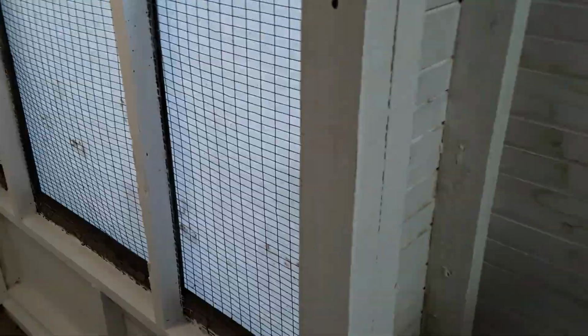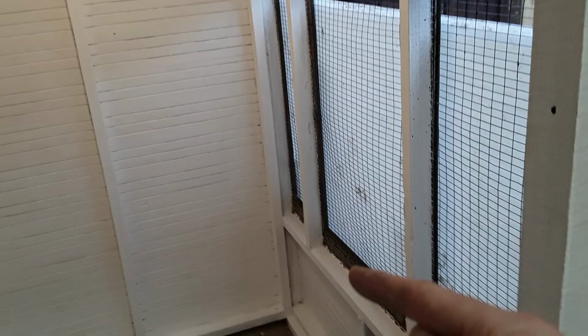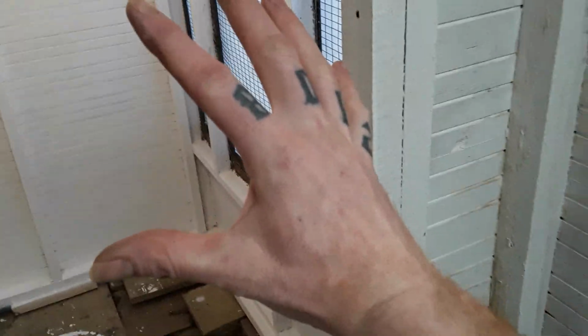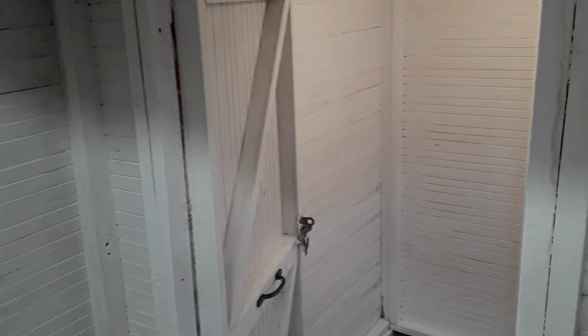That there is obviously a bit of plastic that I'm going to put on the front, make like an L and put an L there so I can slide the full front off so my flight can have a bit of shelter from the wind, rain, etc. Obviously in the summer I'll put like a little L bit of wood, like an L bracket. This is the only way I can explain, but like a 3x2, nail it like an L, so literally it's like that. And then I can put a little handle on the side of the bit of plastic, slide it out. But yeah, it's all looking great. I just need to put a bit of mesh around my light bulb and tack it to the side. But yeah, I just need to paint it 1 more coat and I think that's it. Nice flight for the coming year.